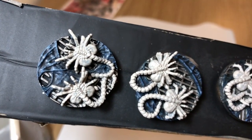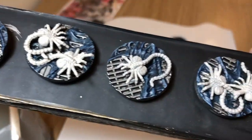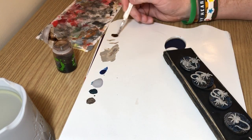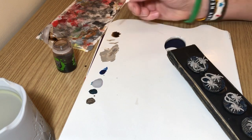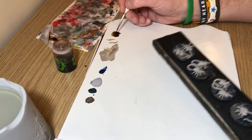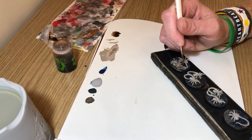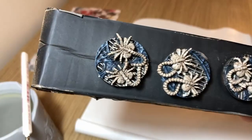And you end up with that. Now we need to bring out some definition on these facehuggers, so it's back to washing — my favorite technique — Agrax Earthshade. I'm not watering it down but I am putting some on the palette first, because we only want the Agrax Earthshade going on the facehuggers themselves, not on the bases. Controlling how much I've got on my brush, I'm carefully going over the facehuggers — it will go into the recesses and bring out all those details, make them pop. And that's what they look like when they've all been washed.